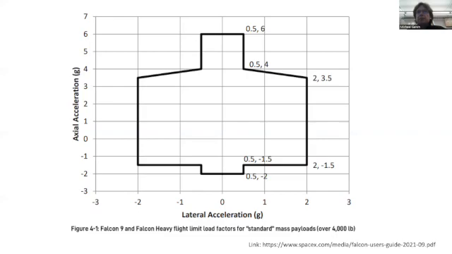And it's just the plot of a variety of G loads that you can see in different directionality. So axially in the positive direction, in the minus direction, and then lateral G loads also, which all refers back to the launch profile that I was showing you.